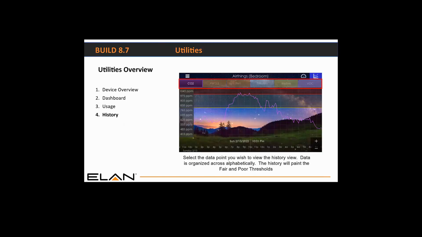All right, now let's talk about history. So history for utilities is different than history that we've ever done. History for climate and history for everything else, you can show one device, and you could have the lines mix and match in between with the different values. So heat, cool, still the same range, right? But the ranges are much different for every sensor data in utilities, right?